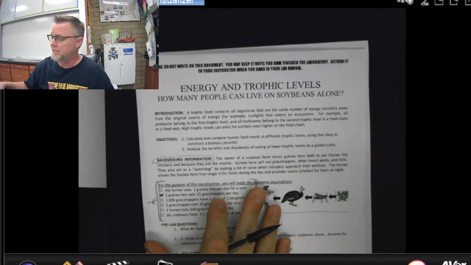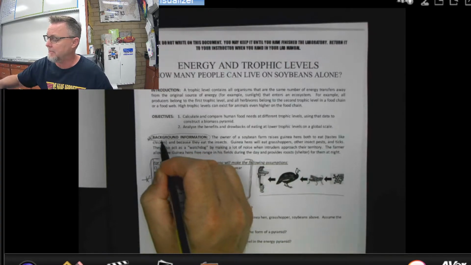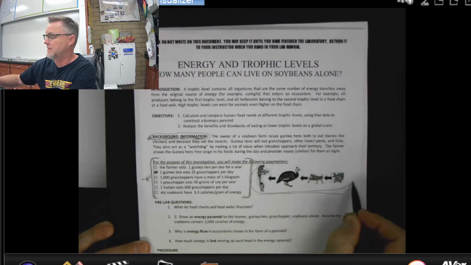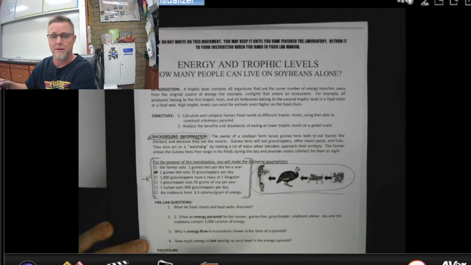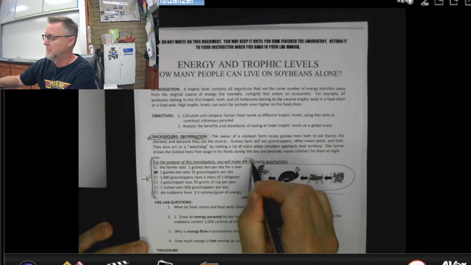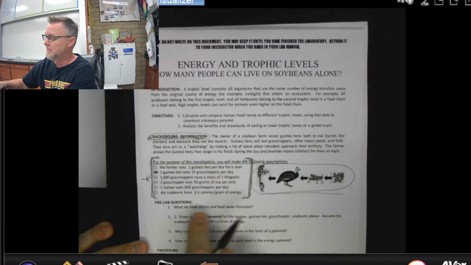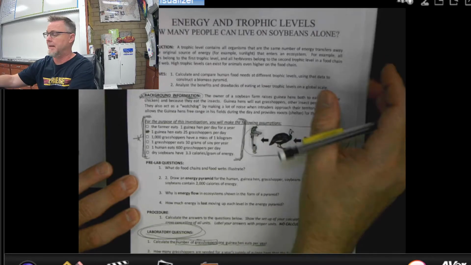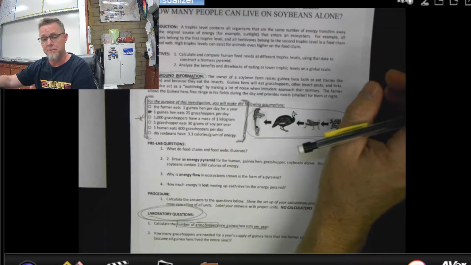First thing I want to remind you to do is to make sure you read the background information here. The background information, as tedious as it sounds, is supposed to help you establish a food chain like what you see right here. Who eats whom? The flow of matter and energy through the ecosystem. And then right next to that, we've got this really important bracketed area. This area provides us with some conversion factors for our dimensional analysis, so you're going to want to pay close attention to that as we go. Start the activity by doing your pre-lab questions, and then we're going to dive in to do some calculations.